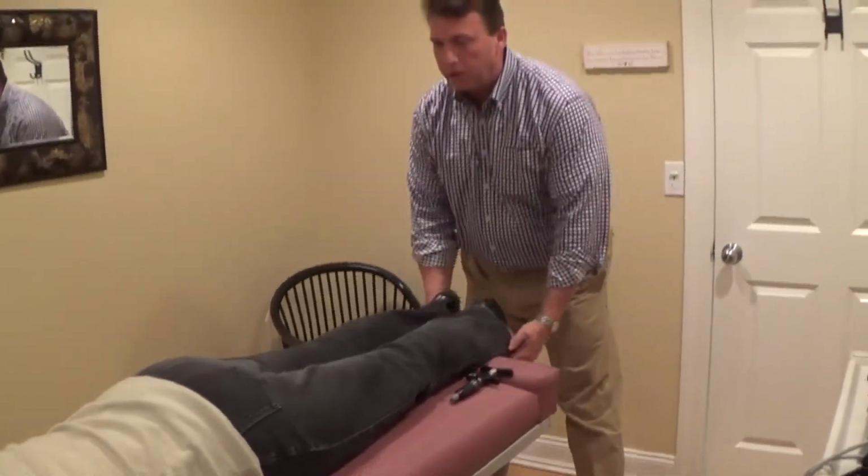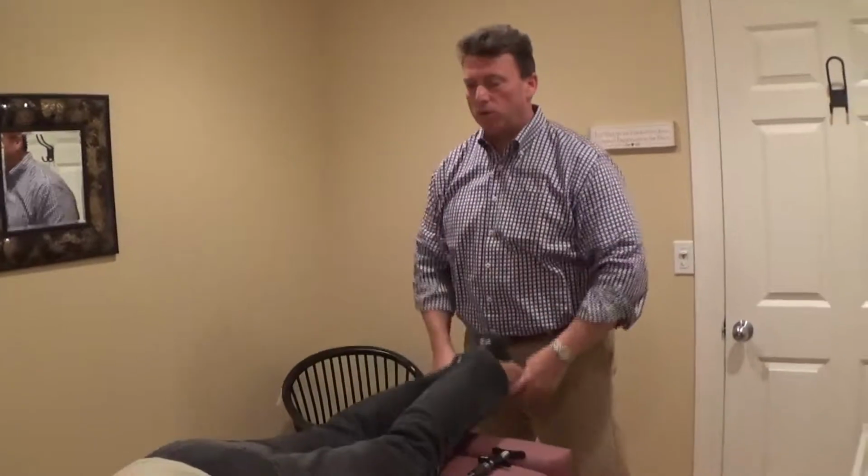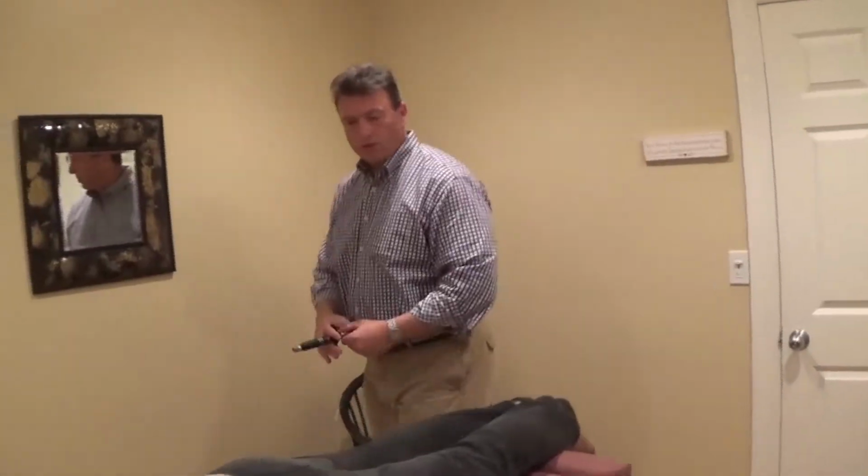and I look and see that the right leg is shorter than the left. And what happens is I bring it up, and what that tells me is we have what's known as a right pelvic deficiency. The right short leg goes long, and we call that position 2.